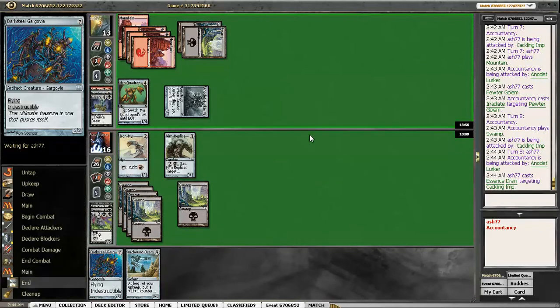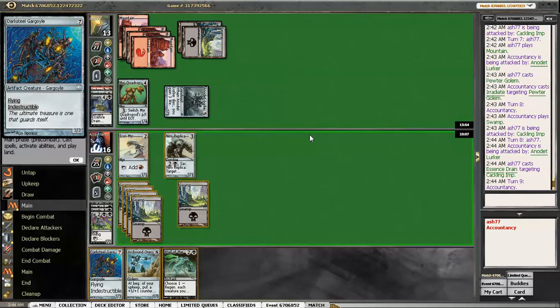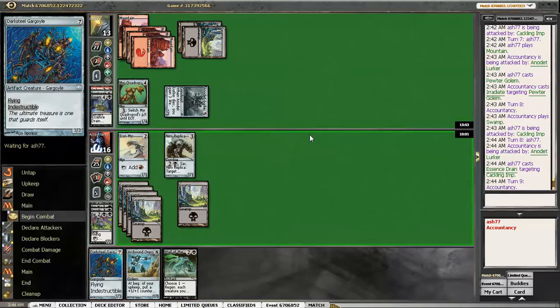Access Drain is annoying, but I'm on land. Land? Not actually land. Right. But it is an okay card. So I can block their guy and regenerate, which I'm happy to do for the time being.